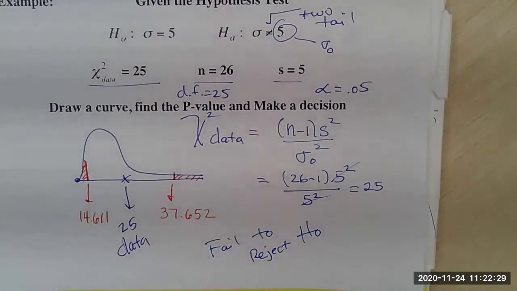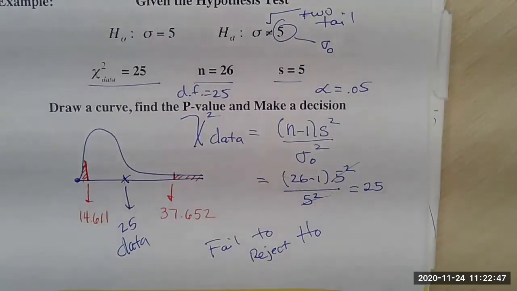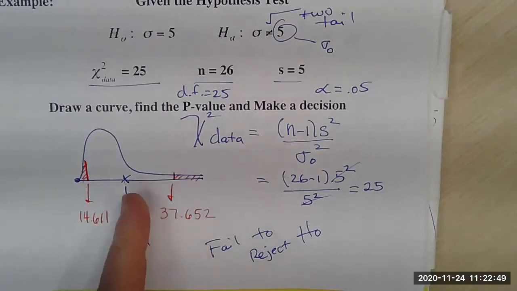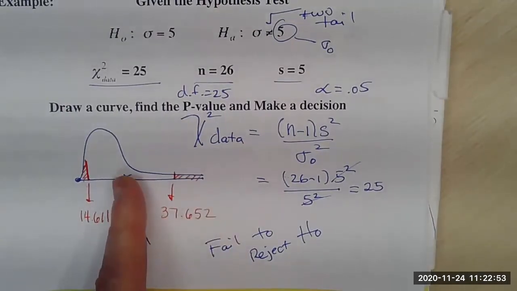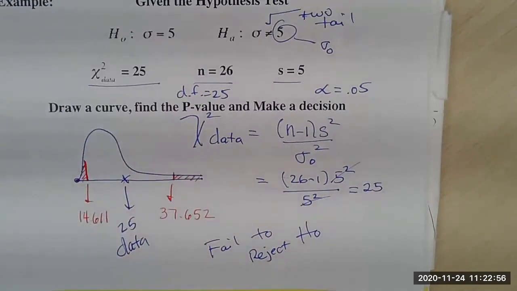Now the p-value is a little more complicated. Trying to think if I should even go in that direction. I'd have to go to the formula in the textbook. It's more complicated because it's easy if it's a one tail: if it's a right tail, you go all the way this way. If it's a left tail, you go all the way that way. But what if it's a two tail? Yeah, it gets complicated.